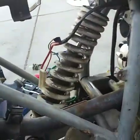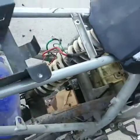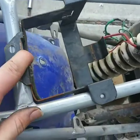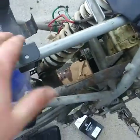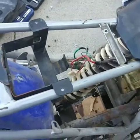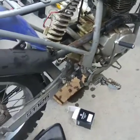So the battery was connected to the side of the airbox, so I went ahead and cut it up a little bit, and we're gonna just set it on top right here. And I'm thinking about just drilling some holes and then just tap it in for some screws, and they'll be secured right into the frame. And then the battery itself will just sit right there, and we get a little bracket for it to go over it to keep it secure there. So we can do that, and then finish putting the rest of it back on.